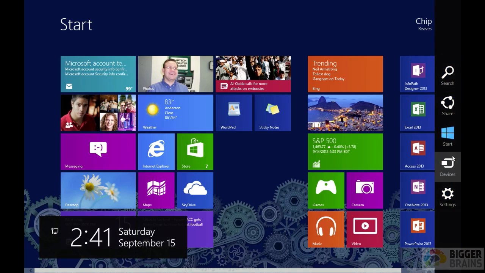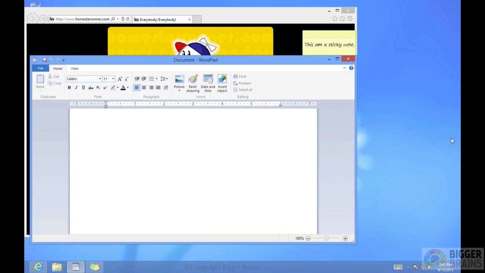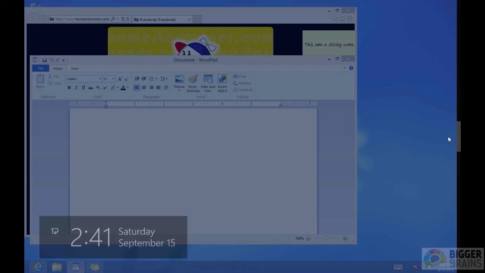So the Charms bar does a lot of important things for you. Number 1, it tells you what time it is. Very handy. The other thing is it gives you another way to get back to the start screen. So if I forgot to move to the lower left-hand corner, or if I forgot to press the Windows key, I can press this, and we normally go back to start. We were on start, so it went to the next application. I'll go back to Charms, and back to start.